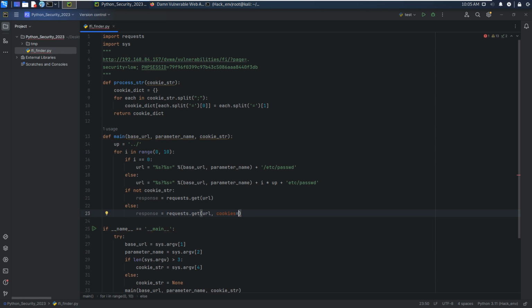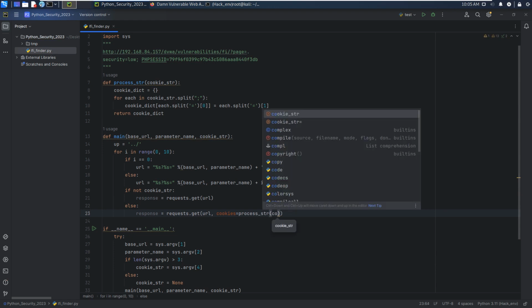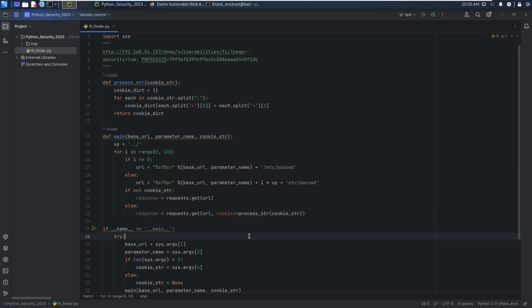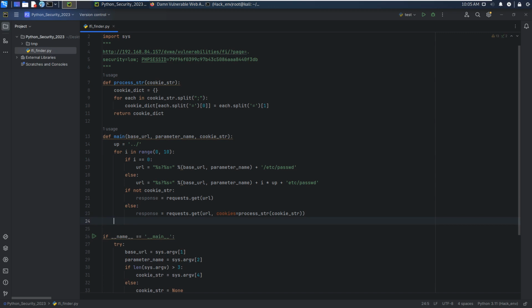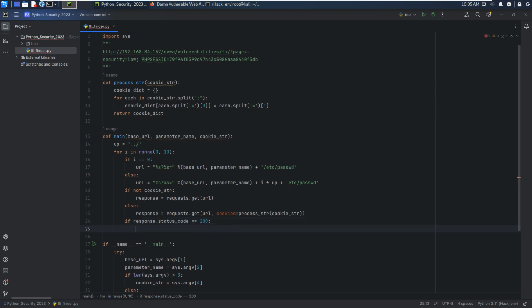Should be process string, the cookie string. Okay, and then if response status code is equal to 200, which means that successful, we get a success.